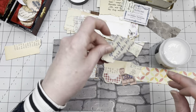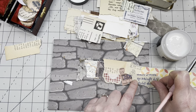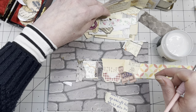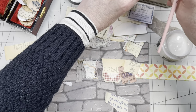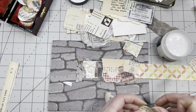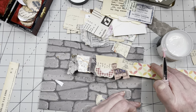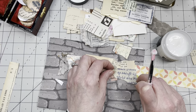What else do we have? This is, ooh, handwritten loveliness. And I want it to stick out on the bottom. A little bit raggedy. What else do we have? Oh, that's so beautiful. I'm not going to use it on here. I'm just going to have another piece of this and then put this handwritten piece on. Let's scooch it up a little bit. There you go. Yep. And then this over here. Not over the lady.